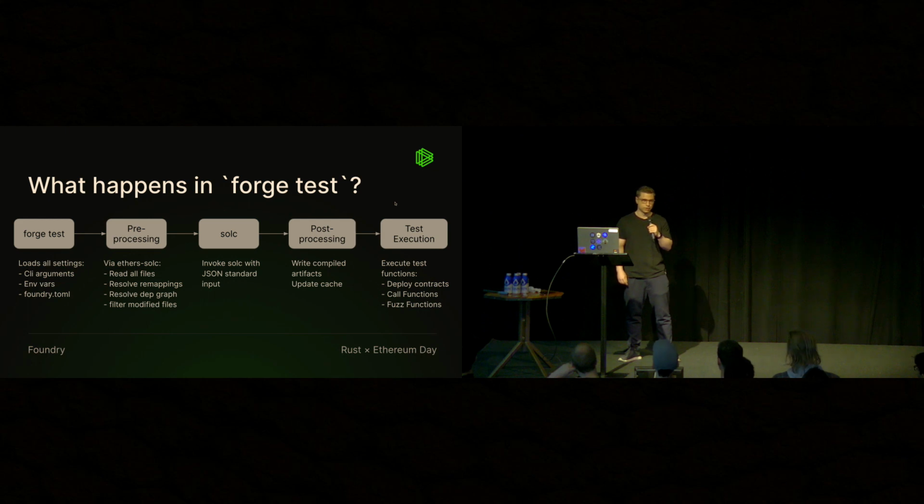So test functions are filtered out by name, and we can see if this is a fuzz function or a regular test function. If it is a fuzz function, then we generate the arguments based on the function signature and call this function over and over again, and we see whether it reverts or succeeds as expected.